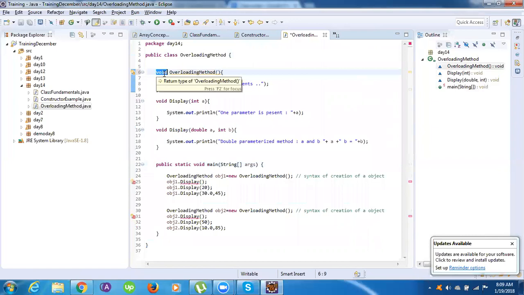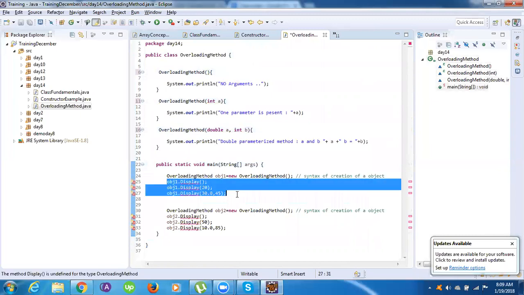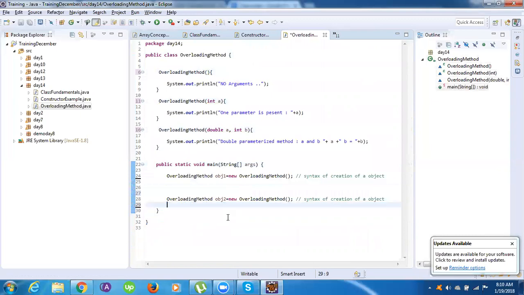Method name is same as the class name, and there is no return type. But in this case, there is nothing.